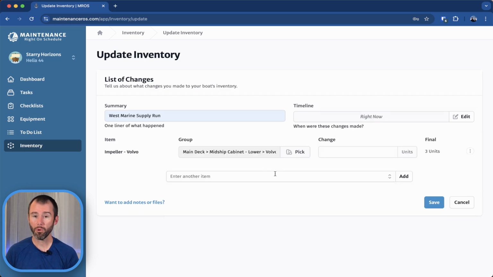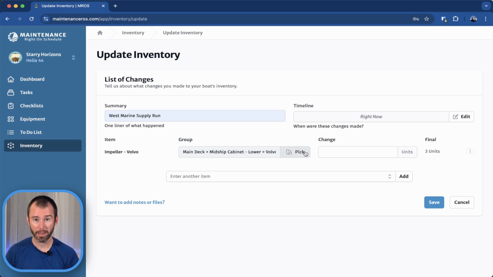Now, if I had more than one group, say for example, I had two different storage locations where I kept the impellers, the system would ask me to select the appropriate group. But since I've only kept these in one location and only have one model number on board, the system selects the group automatically. You can override that if you'd like by hitting the pick button and then creating a new group.